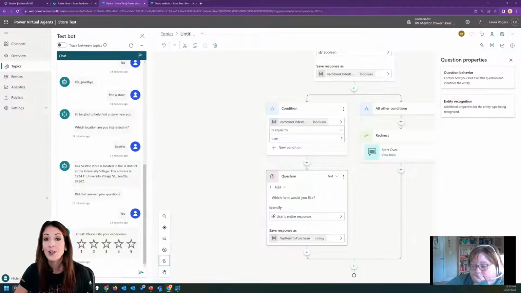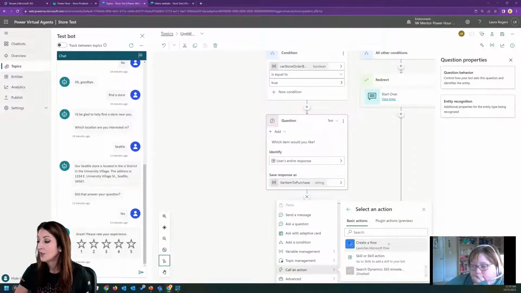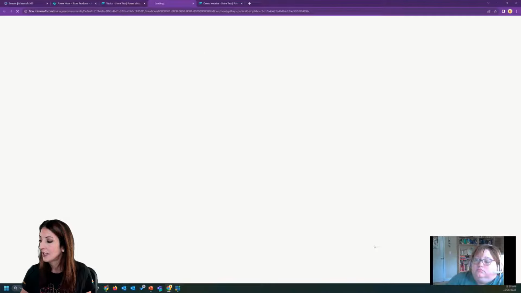And then that's when we start getting into the flow part, where the next node that I put in here is going to be to call an action to do a flow. I could create my flow from right here on this button, or I could create my flow from the regular flow interface. Since I'm here, I'll just click create a flow.